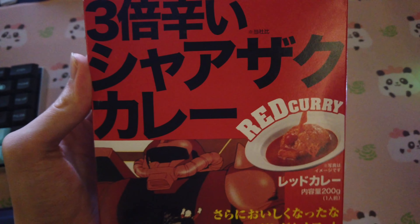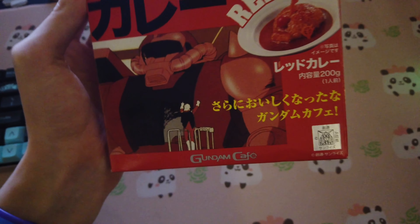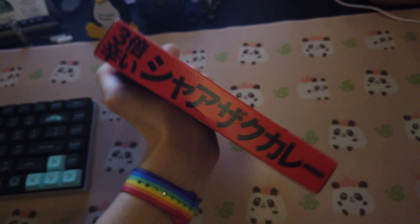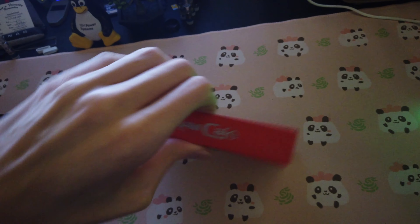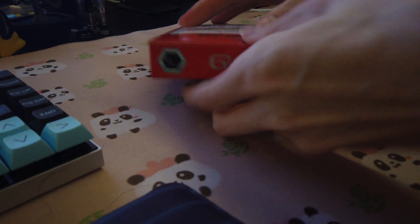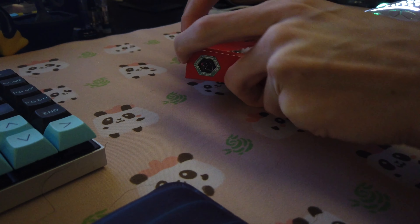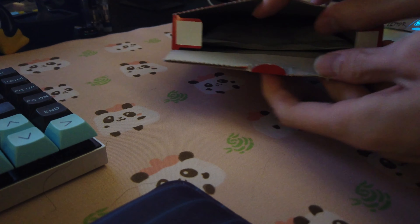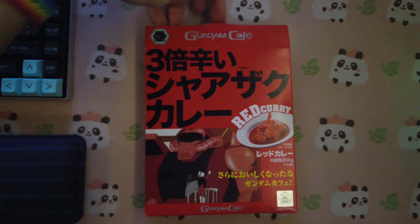I know I haven't uploaded the videos for it yet, so I probably haven't told anyone about it, but in 2018-2019 when I went on my trip to Japan, there were of course many things at the Gundam Base, but the things I most had to get were the weird miscellaneous items that people here in America just can't get. So I had to do my due diligence and get some of the stranger things, like the food items, so I could bring them back and share them with people on the internet.